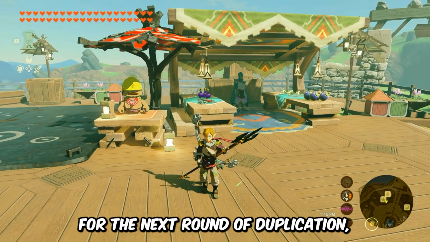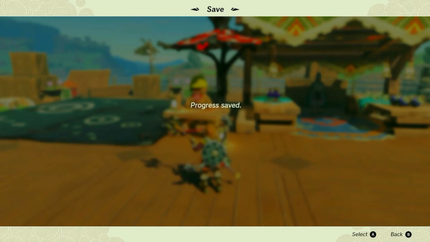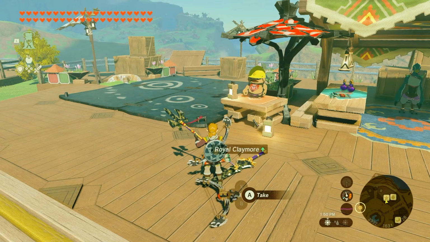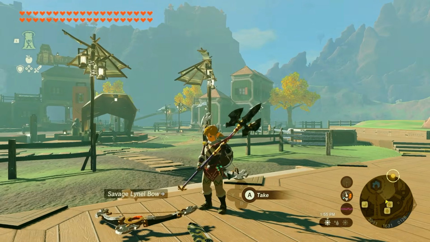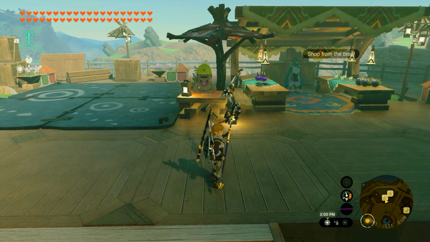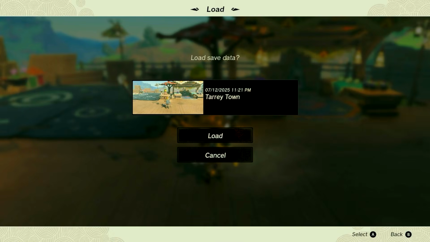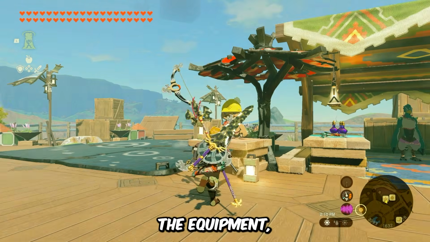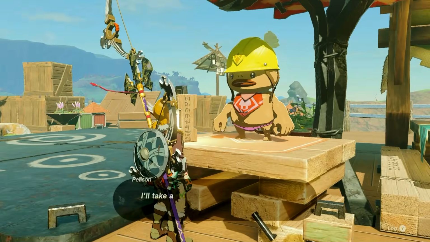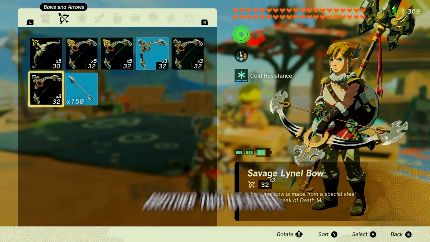For the next round of duplication, you don't have to load the QR code anymore, just save the game. Then take out 2 equipment you want to duplicate and fuse them to the weapon and shield. Next, load the save. And disassemble the equipment. In less than 30 seconds, you have duplicated another 2 weapons.